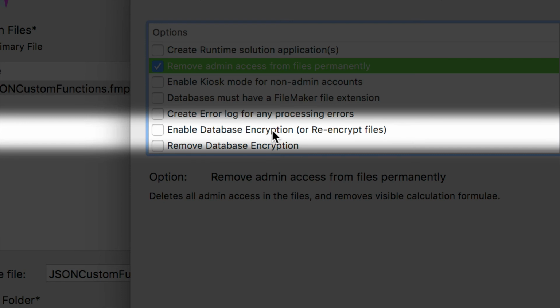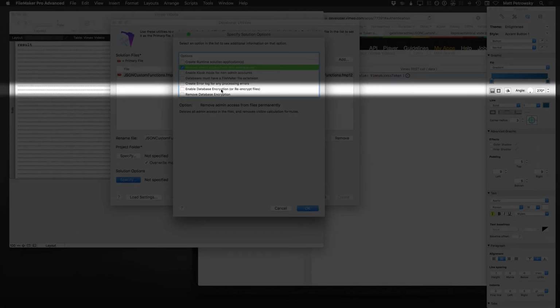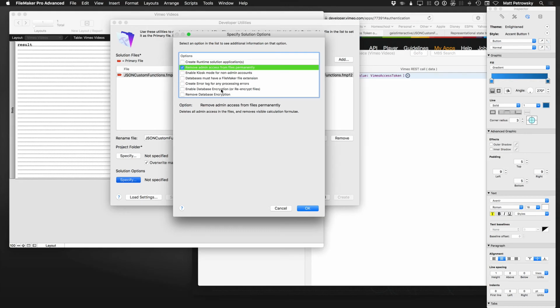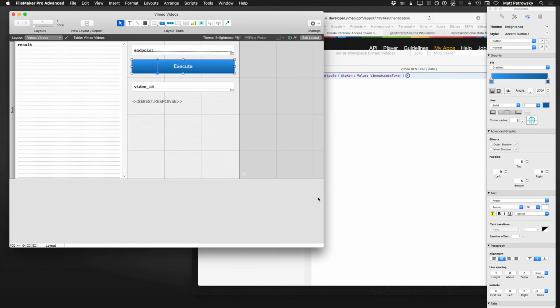Not very ideal. So I consider this the best preventative measure: setting the custom function with the token, making sure that only the admin account can access it, making a script with admin access that can then access that particular custom function, and then removing the admin access from the file. That's the only way that I will distribute a FileMaker file with some type of secret embedded within it.